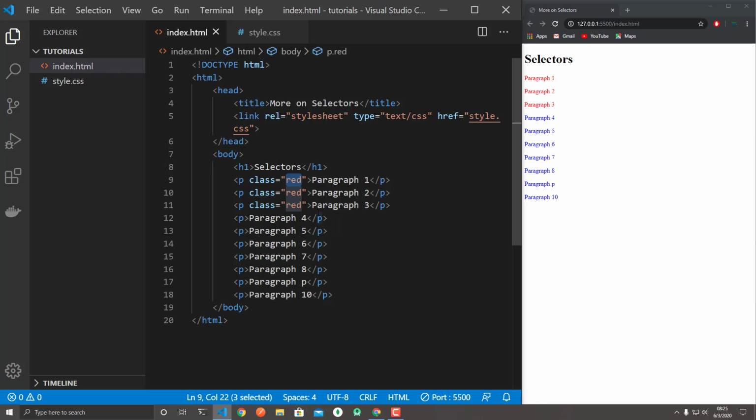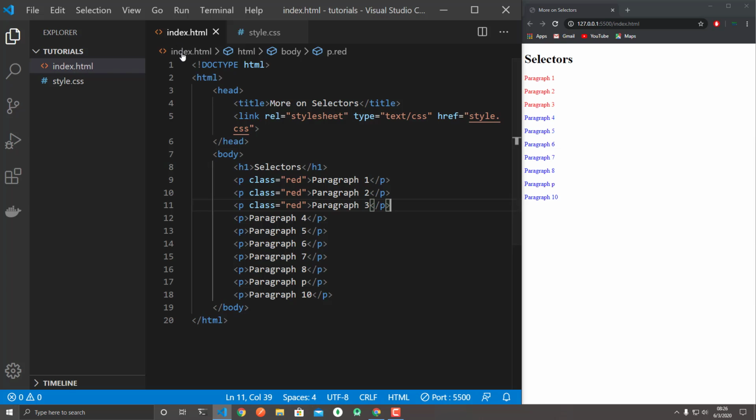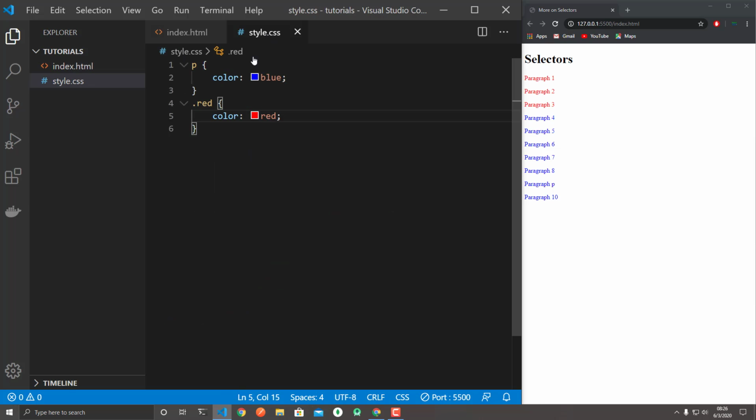Okay. So another selector that we want to learn about is what we call an ID. So let me just go back through what we did. So far we have used paragraph, a p tag, a p selector, which selects everything that is a paragraph, every paragraph style, and no other selector.